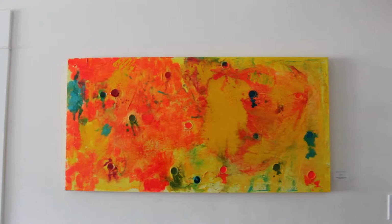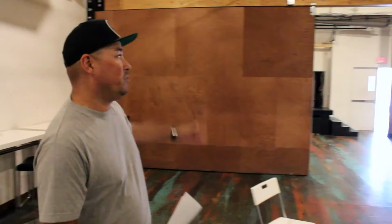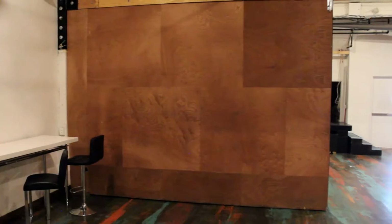So here we have what we call our grand hall, and it's kind of a versatile space. Obviously we have larger events that happen here, again, weddings, product launches, just parties, DJ events, things like that. It's also a very versatile space because we have this large door that opens and closes and makes for what we call pods or breakout rooms, so we can have simultaneous classes or events going on at the same time.